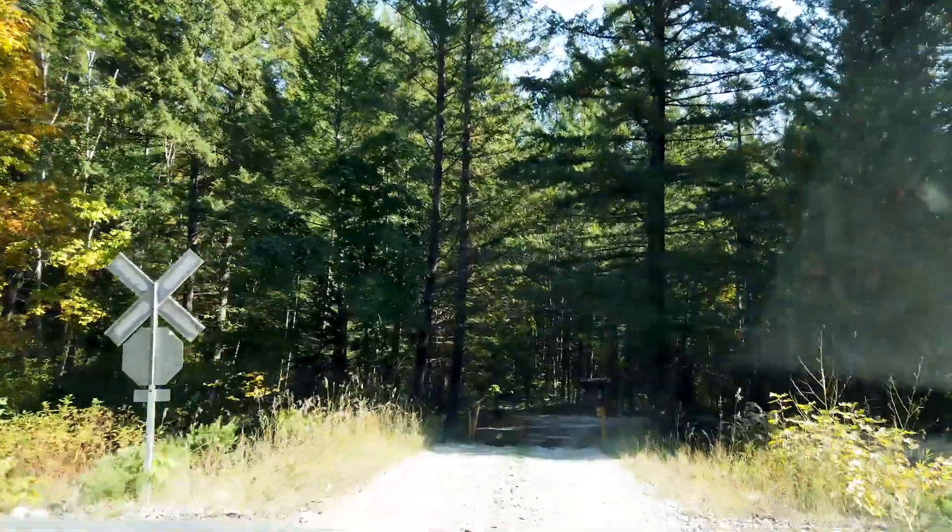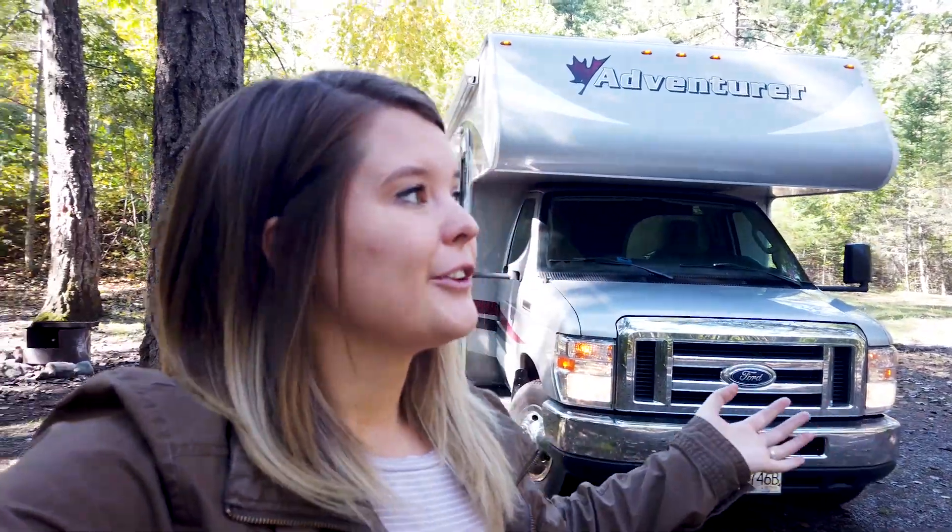Alrighty guys, another day, another recreation site. We've taken Highway 99 all the way through to pretty much Pemberton and now we're at Owl Creek Recreation Site. It looks pretty sweet — there's a creek right behind me. We picked a site and walked to check there wasn't a better one further down. Man, we really picked the perfect week to be driving Highway 99 from Lillooet to Whistler and down the Sea to Sky Highway — all the leaves are starting to change color, beautiful fall colors, and we just got fresh snow on the mountaintops. Driving that mountain road with snow-topped peaks and red and yellow leaves was so pretty.